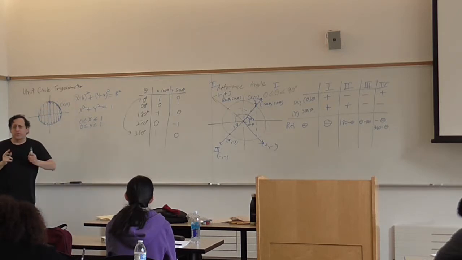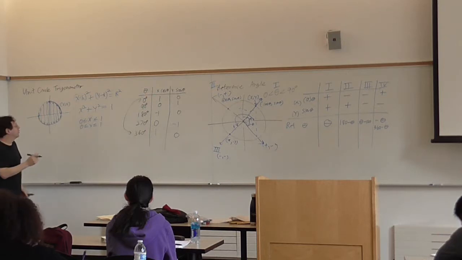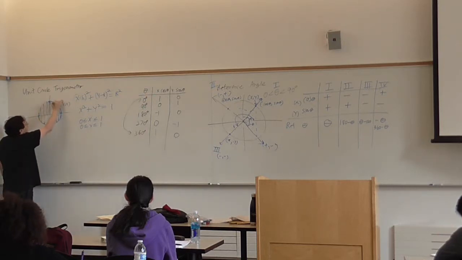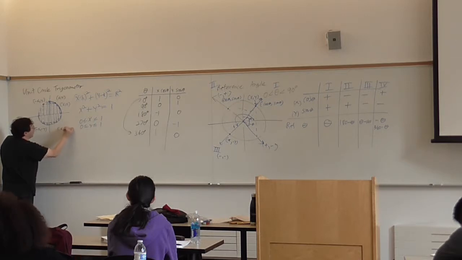The x and y coordinates, if you just look at their absolute values, they each pass between 0 and 1. So if we're just looking at the absolute values, every time there's a point up here, there are 3 other points that share those numeric coordinates. If this is x and y, then over here we have negative x, y. Here we have negative x, negative y. And here we have x, negative y.